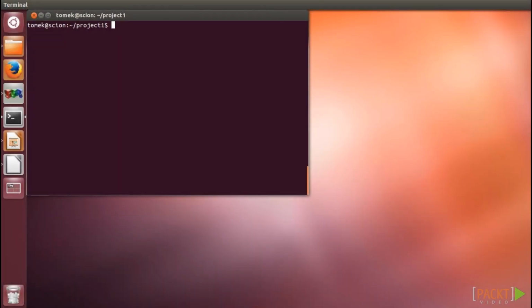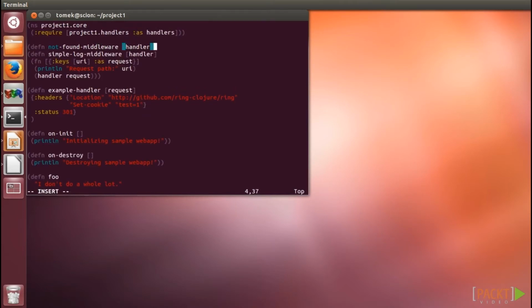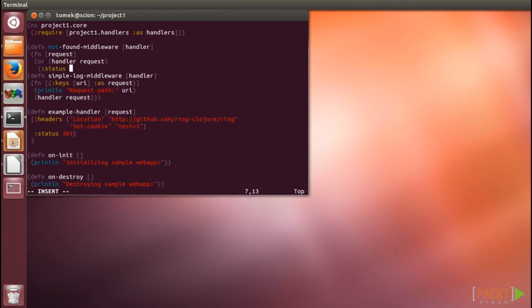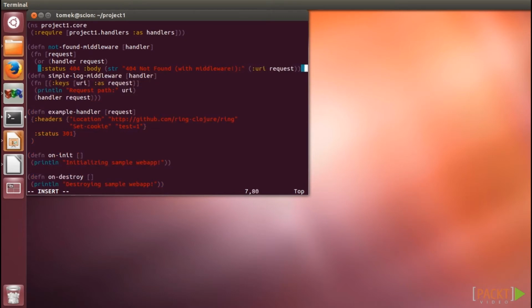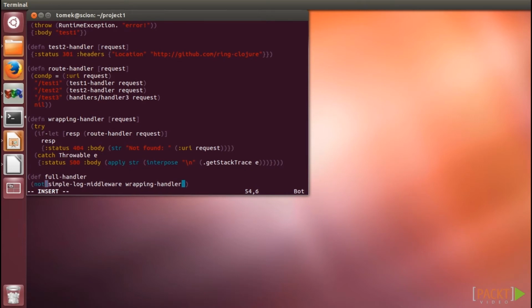Let's start with the 404 not found mechanism. Our middleware will call the original handler to receive the response back. If there is no actual response, it will return a default 404 not found message. Then, let's attach this middleware to our full handler function and see it in action by starting the Ring development server with lein.